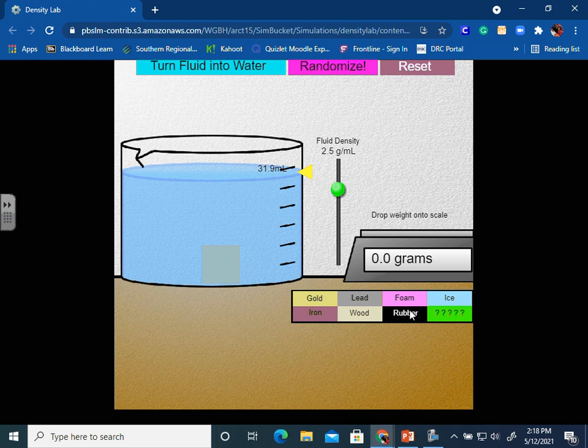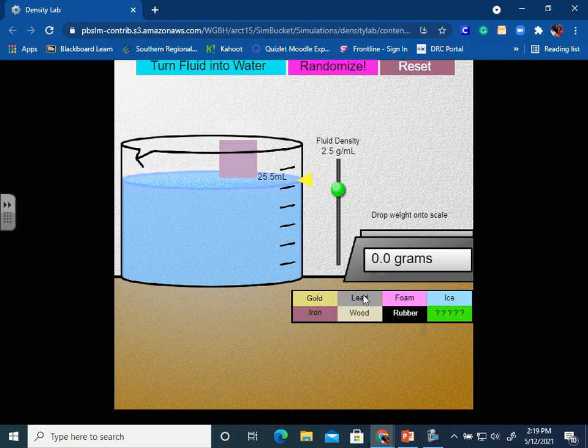Some of the lesser known ones are going to be the objects that tend to have a bit of buoyancy or floating behavior. That might be seen when you're dealing with rubber. Notice how the rubber sits on top. If you want to really find the volume of it, you'd have to push it in there and record the volume. Same thing with foam. Seeing that it's not that dense, you'd have to submerge the foam in order to measure the volume displaced.